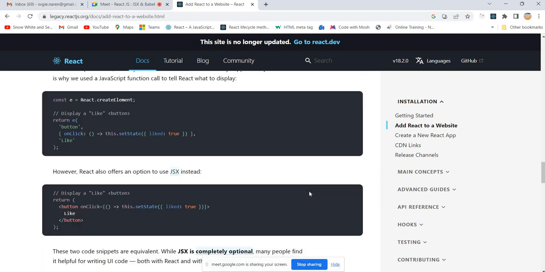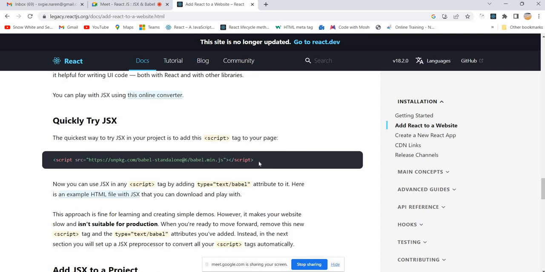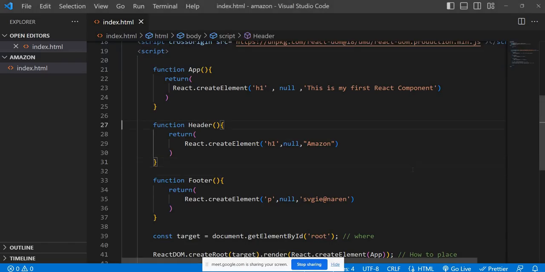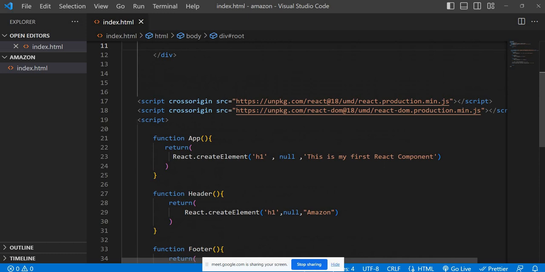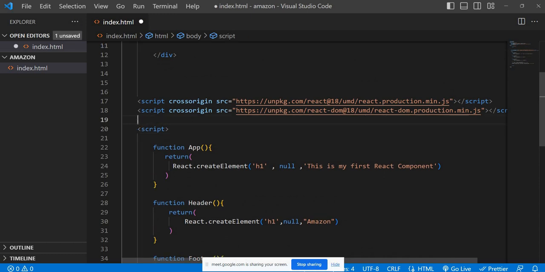For that, we need to add again a script tag. This is a minified version. Just copy it. Once we use this, it's going to be very simple to create React components.